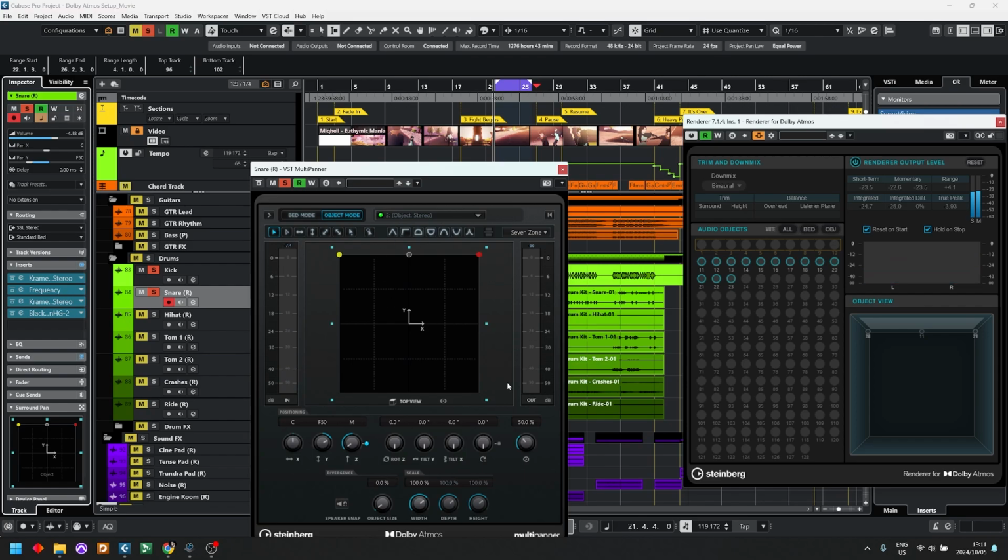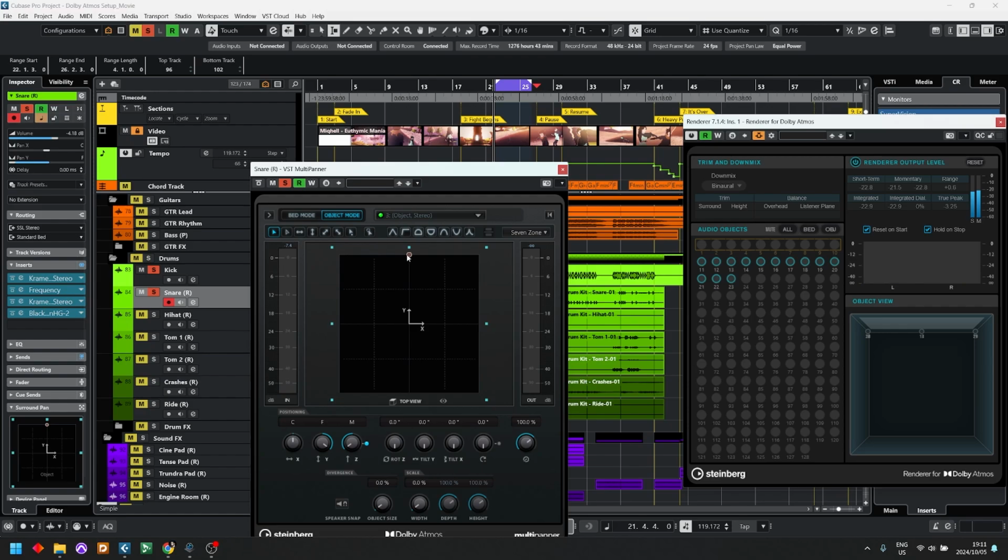So if you're working with two stereo files, you can bring them much closer together by changing the width to 0, for example, and then you can bring it back to the front. Now we have the kick and snare in the middle. And what makes Dolby great is now you can move this around however you want and put things in very strange places if you want to go crazy.